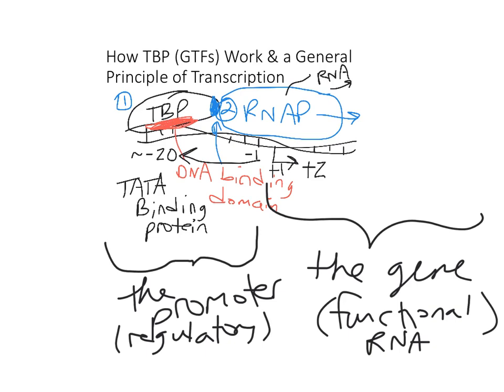Say it louder. You can't read it? TATA binding protein recognizes a particular DNA sequence. If a mutation happens and that sequence changes, then TATA binding protein doesn't bind as well, or as long, or as tightly, or at all. So then what happens to transcription of this gene? It's a little messed up. It gets more transcription or less transcription?